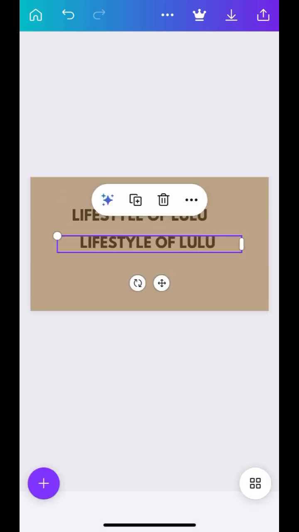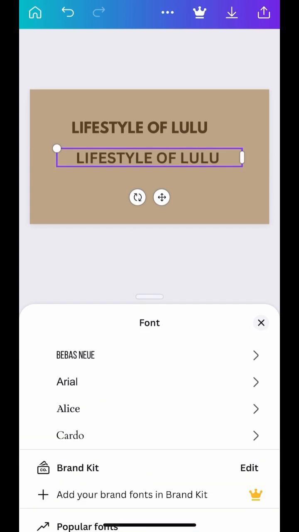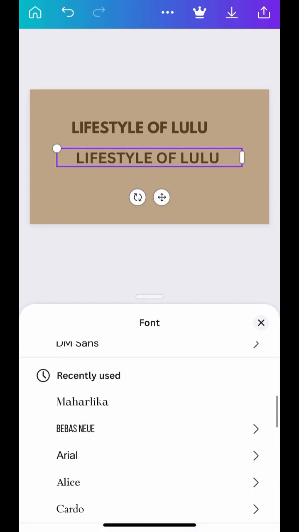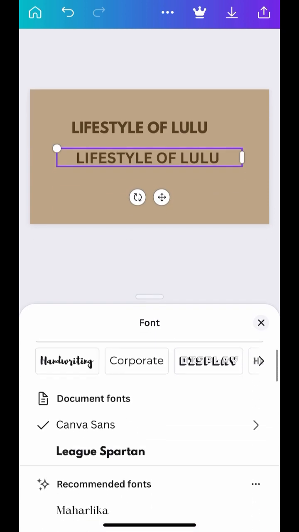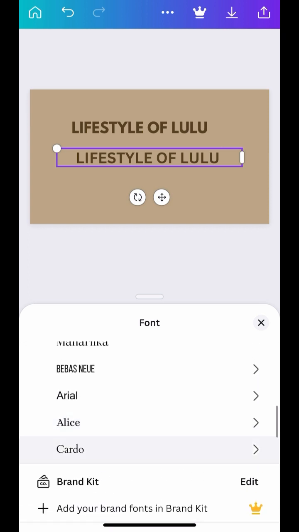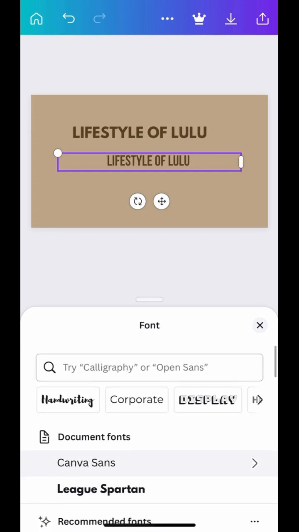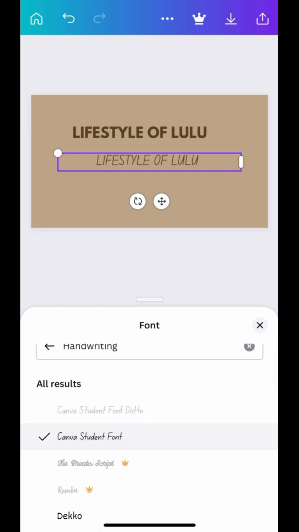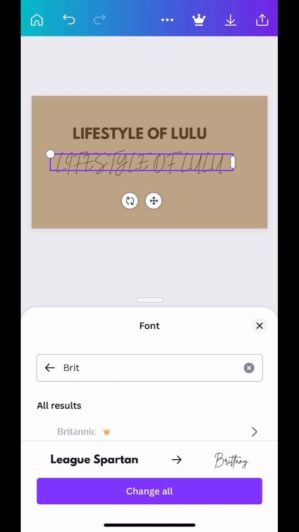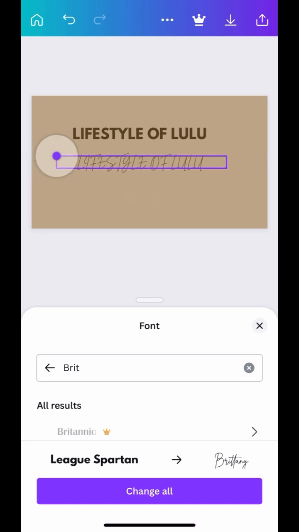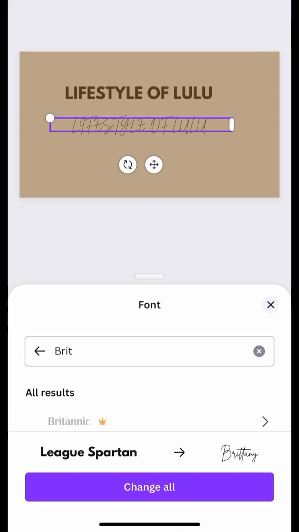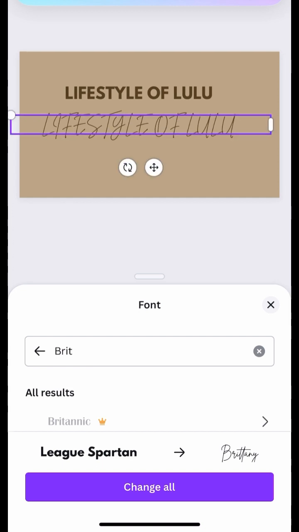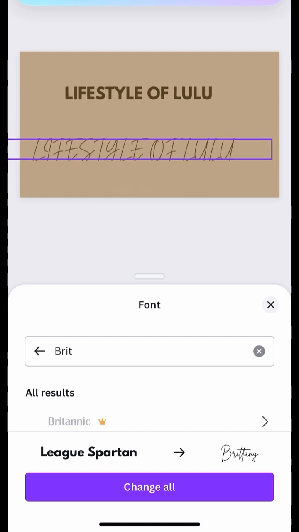Okay, how did I make this double? I click on this cross sign. Yeah, there's this cross sign here once you tap on the name, and then I made it double. I duplicated it, and I wanted to change the fonts for this as it is in my intro video. I changed it, and then I wanted to use Britney. I tried Britney. I didn't have to pay for Britney, so I used Britney. I think you have to pay for London. London would have been used for my first font, but I couldn't pay for London. I literally did not want to waste my money to pay for London.